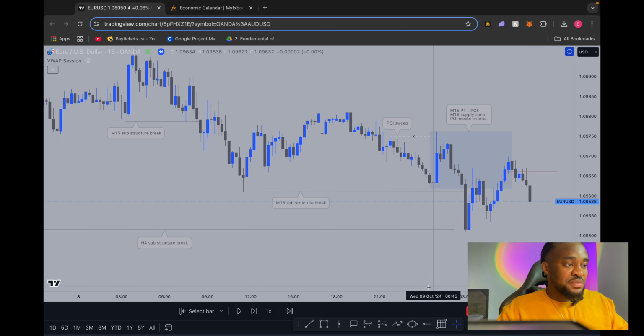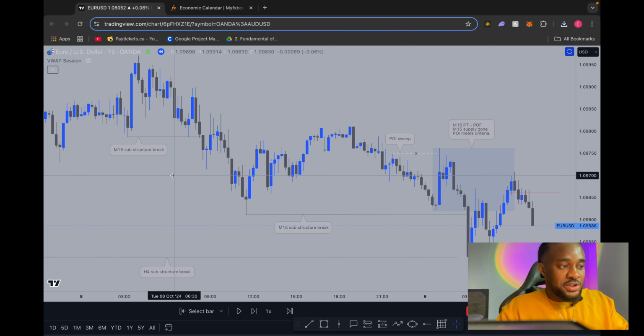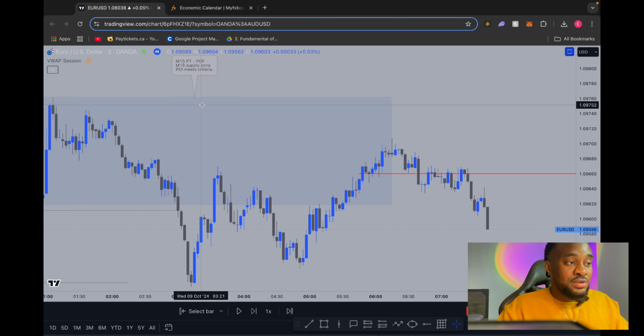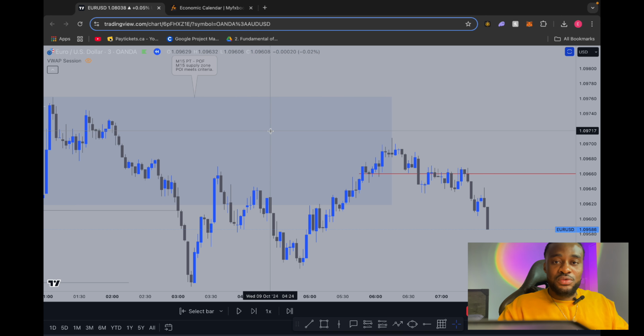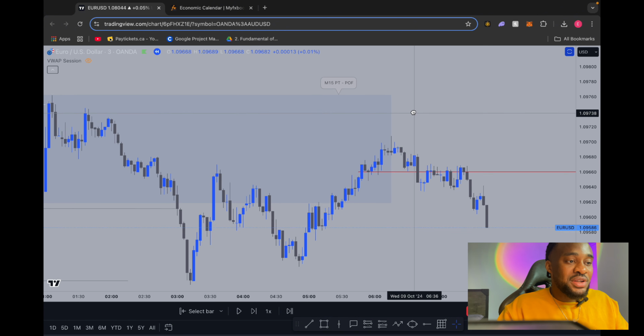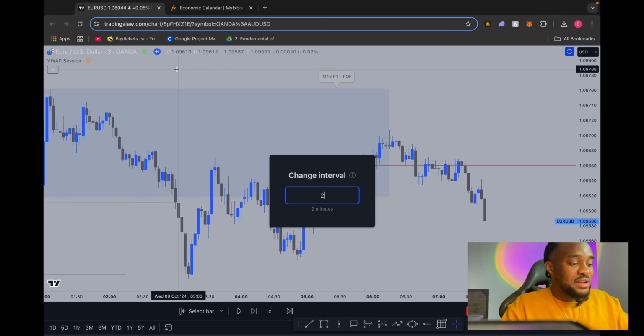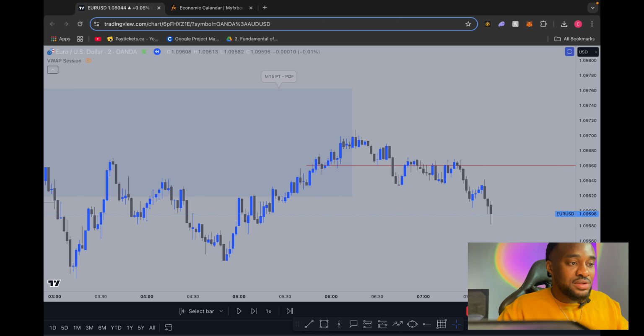We're done with the M15 time frame. Now the screenshot is taken. Now we go 3 minutes. Right now you do the same thing. It's a fractal process. What you do on the higher time frame, you do on the mid time frame, you do on the lower time frame. Now I have the confidence to be in the lower time frames to look for confirmations to take this trade.